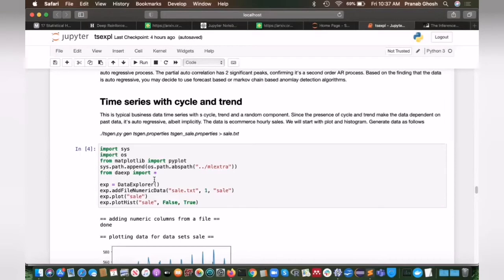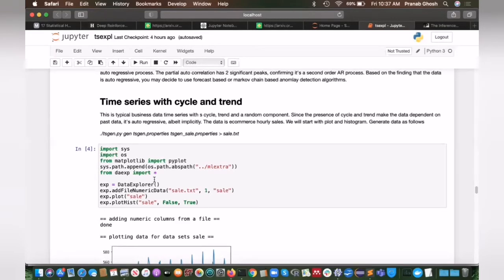So for example, let's say you have a day cycle, and you're looking at some sales data. The amount of sales between, let's say, 10 a.m. and 11 a.m. today will be highly correlated with the amount of sales in the same hour in the previous day and the day before, right?